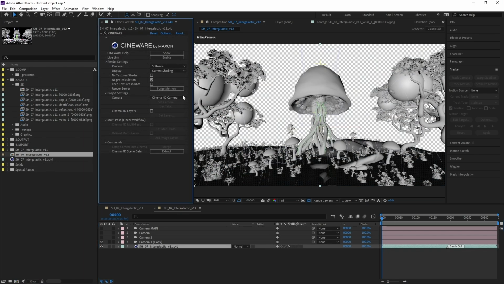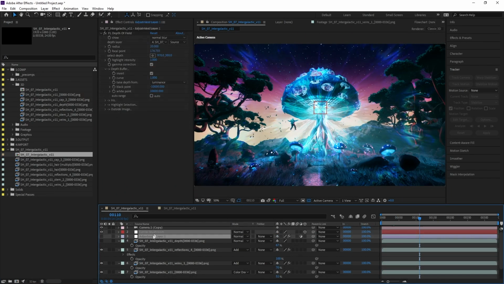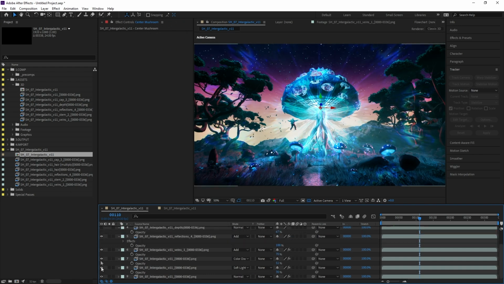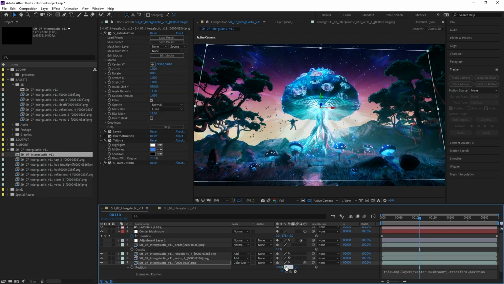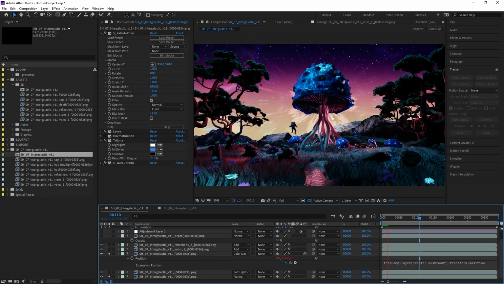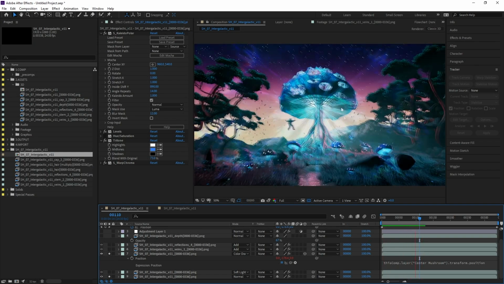and then I was able to bring it into After Effects. If you do it with Cineware and extract the data, it was actually not giving me the external tag I needed, which is kind of annoying. So I went the old way, which is importing the AT file, and then you get the camera and all the different details you need. So I imported the camera, imported this center mushroom external tag, and aligned it to make sure I'm keeping it in the center.